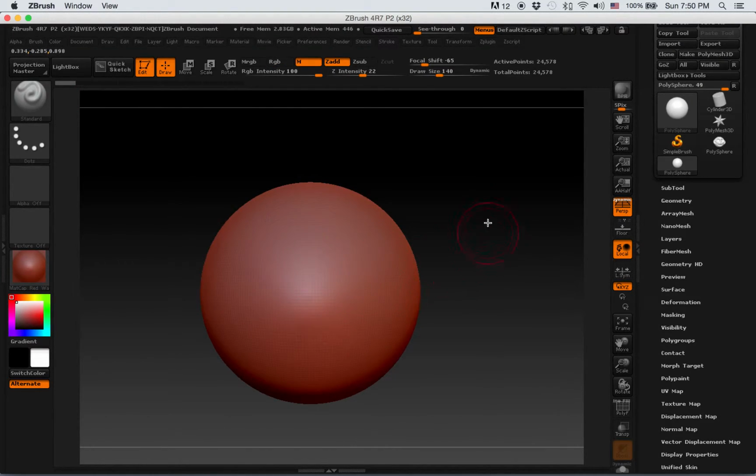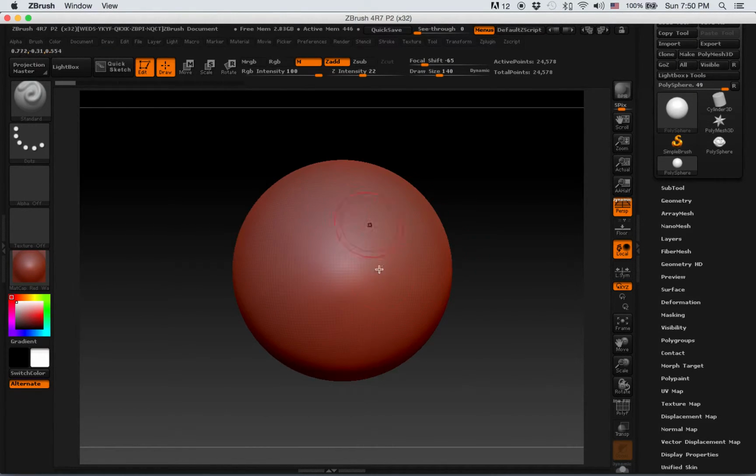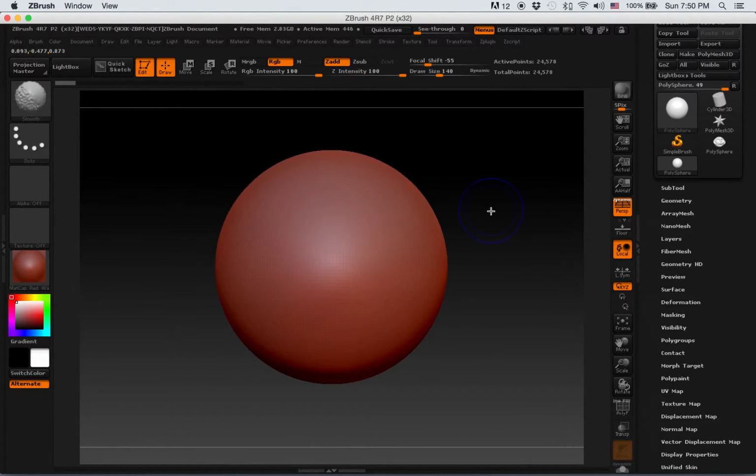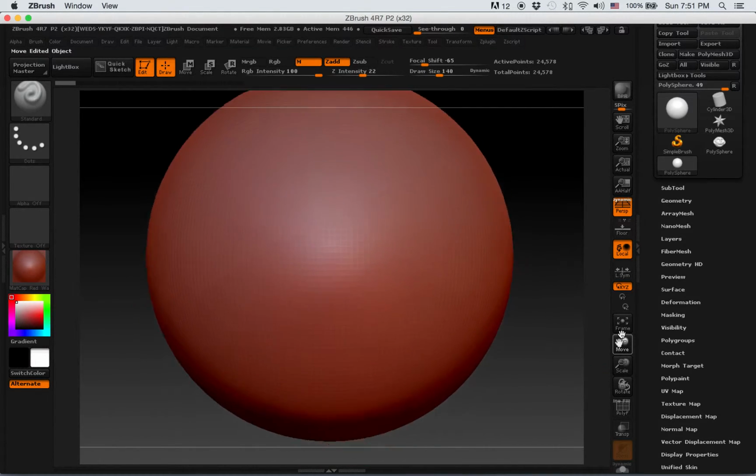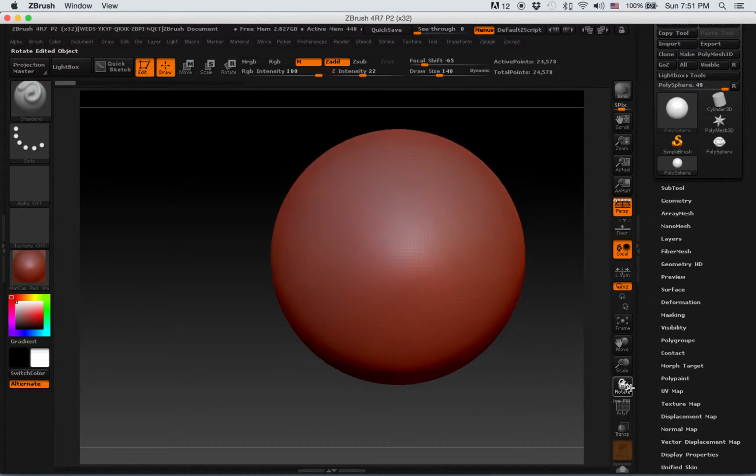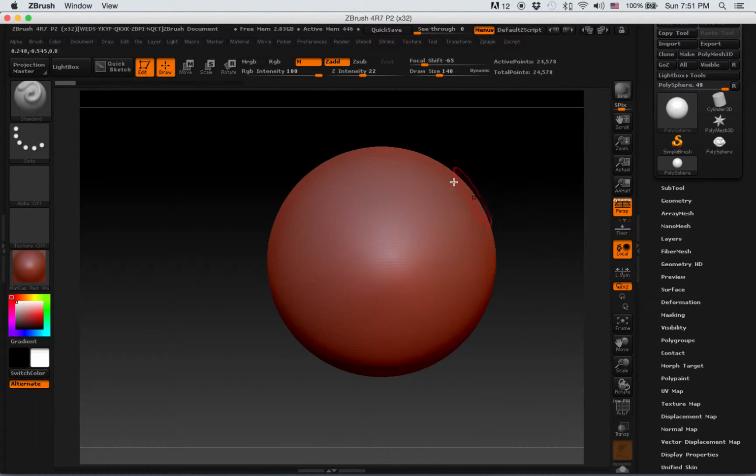One of the cool things about ZBrush is that we have a lot of possibilities of working with different initial primitive shapes, and we can also use symmetry tools, and all that is going to be explained in this series of videos. But for now, I'm going to look into some navigation. First, the navigation tools are here, so you can either frame the object, or move, or scale, or rotate around the object. I barely use them. I just learned how to use the shortcuts instead.